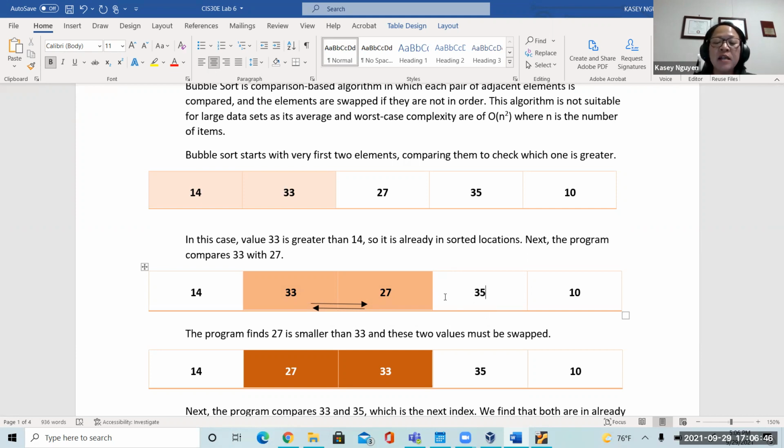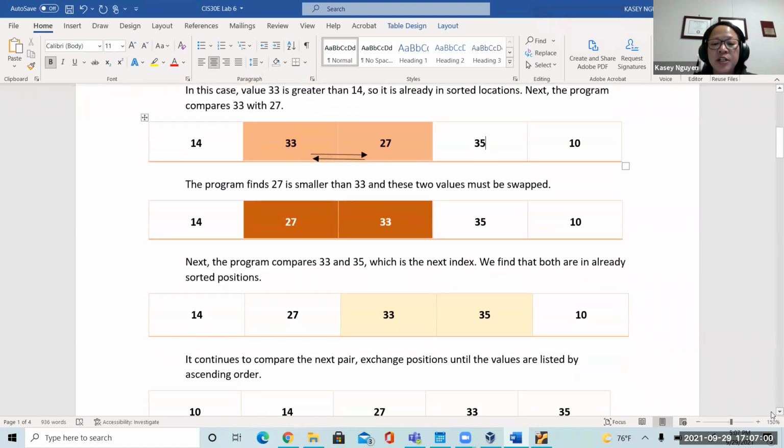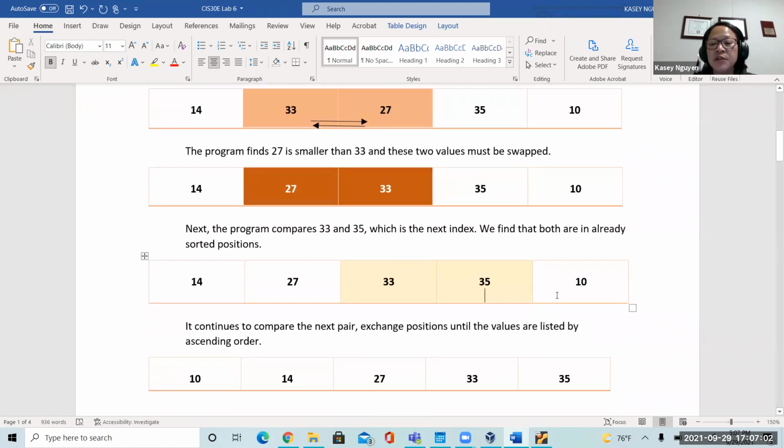So in a way it is linear, but it is a little bit faster than just checking each individual element against a certain value. This gives you a little bit of illustration, and it's going to continue to do that until it gets to the end. And by the time it's done, you're going to have your sorted list.